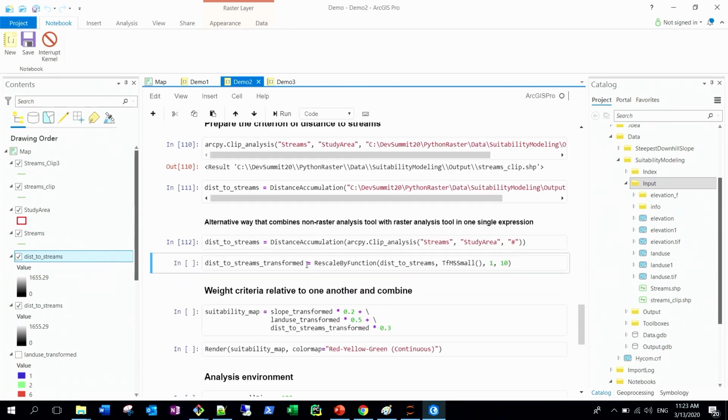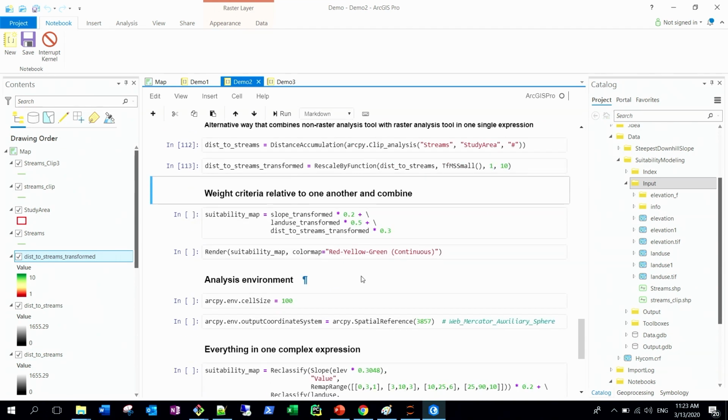next we still have to remap the value to a common suitability score from 1 to 10. This time we're using the rescale by function tool because we want to do a continuous mapping. The last step of the suitability analysis is that now we transform the slope, transform the land use, transform the distance to stream.